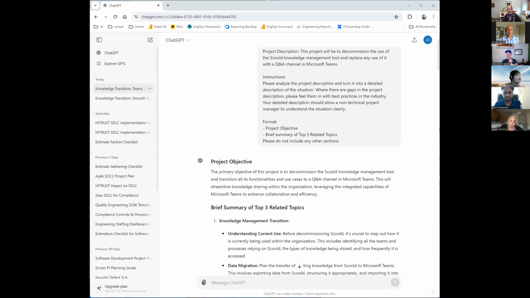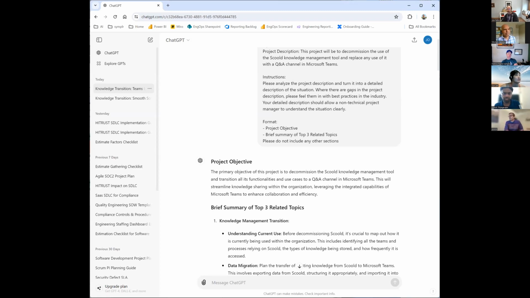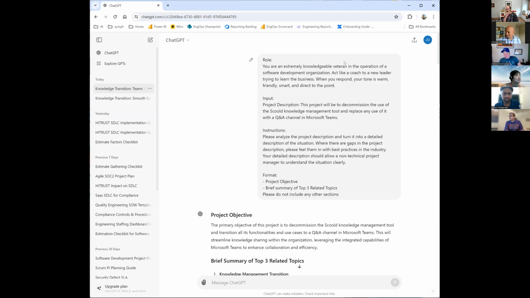Yes. Awesome. So I was focused on researching a vague project description and turning it into a project plan. And I got some good feedback from you last time about trying to do too much in one command. So I broke it into 3 commands, which I'll show you here. And that led to a huge bit of learning for me. So what I did with the first command is ask it to just research the project and give me some sort of objective based on its understandings and a summary of the top 3 related objects or topics to research.